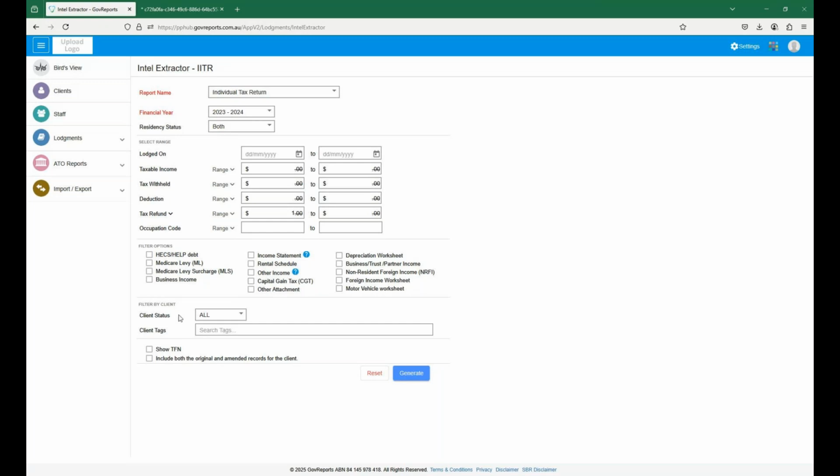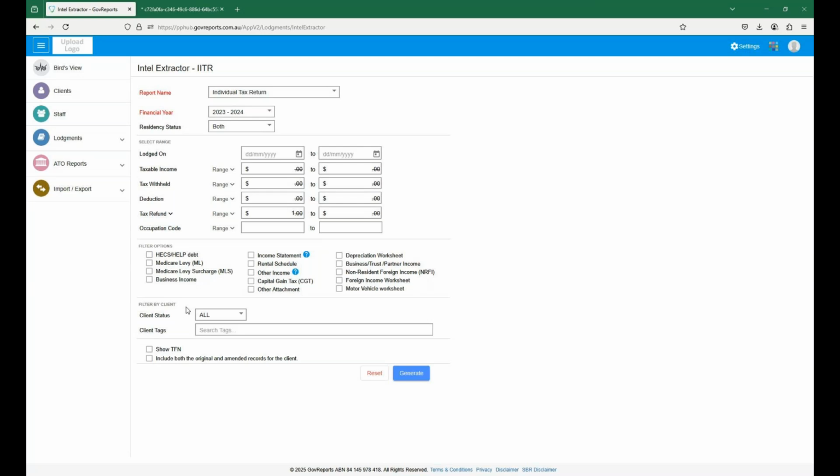So on the top we saw the filter options based on ranges, and the second one filters based on additional schedules, worksheets or help or X that are available on the tax return.